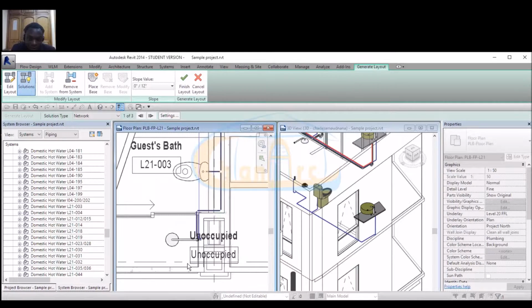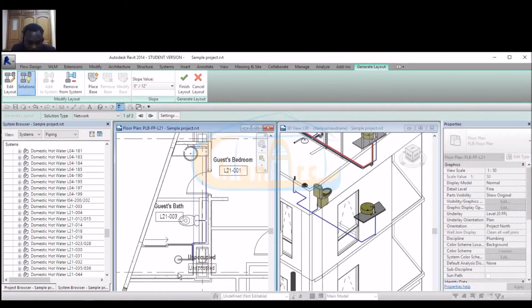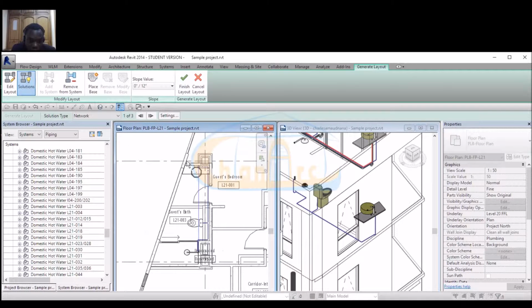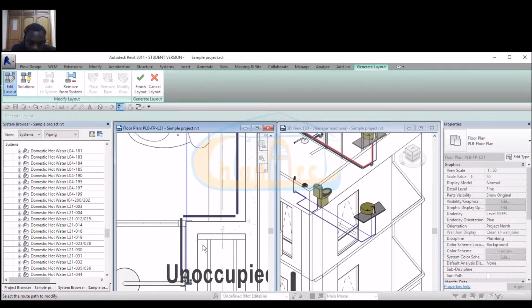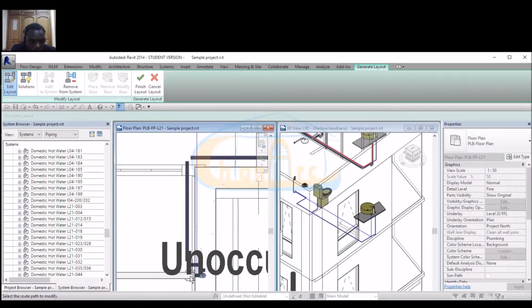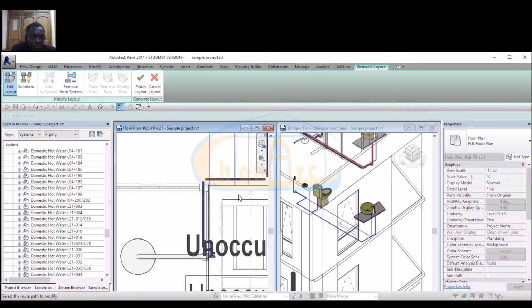From the plan view, we can see that it is trying to link the two of them. I can go directly to edit layout. Even though this is okay, it is best if we can get it to follow the cold water. I have to point out that previously in the branch and main options, we set the hot water branch and main to be at -25, while the cold water is at -50, so they wouldn't conflict.